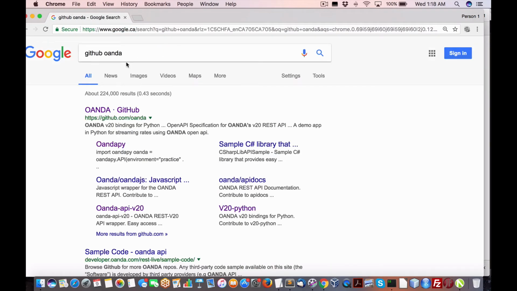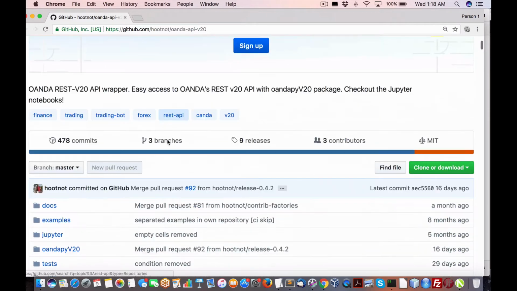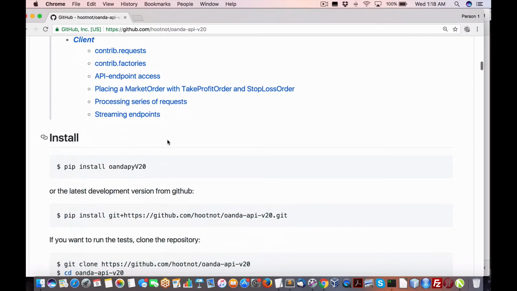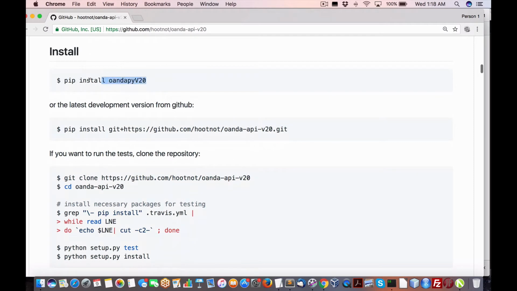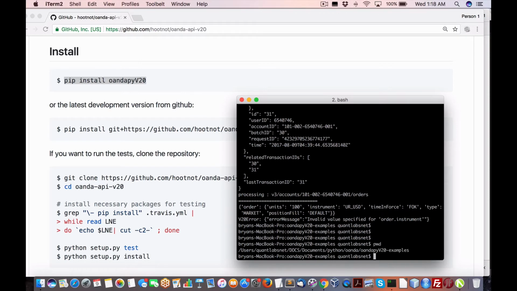So I'm going to show you what I did. If you come under the GitHub, under Oanda, you want to make sure you click on this Oanda API v20 because that is everything that matters. Now, I was able to pip install this into my Python environment.